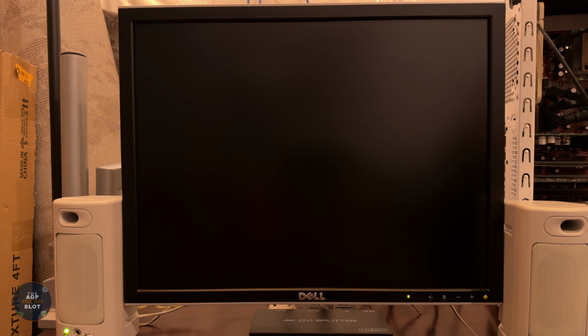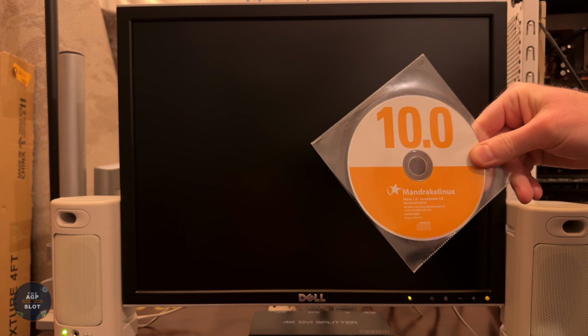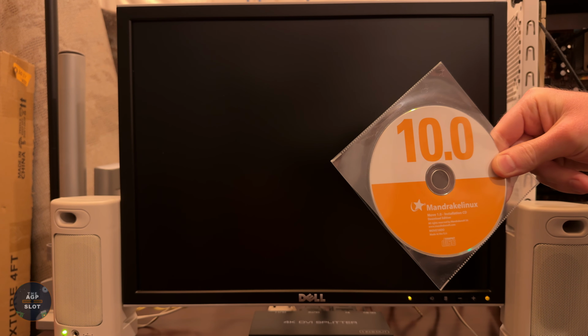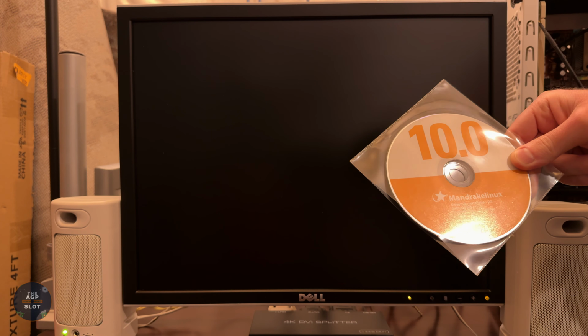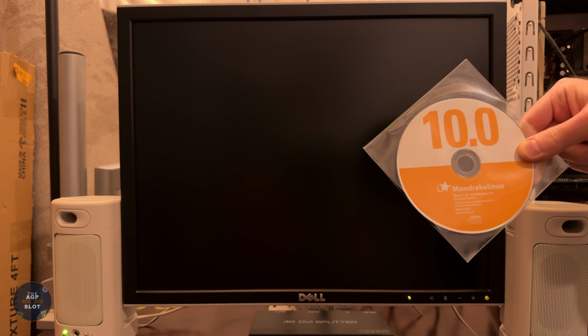So before we get started here with these installation CDs, I went ahead and checked, and I do have what I believe is the power pack for 10.0. So in my archive here of old ISOs, it says extra pack, and it looks like there's 7 or 8 CDs, well, ISO images. And after we get this one installed, I think I'm gonna burn those 2 CDs and we're gonna install that next, so then we can actually compare and see what the difference was.